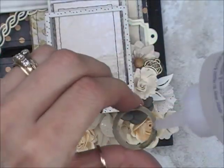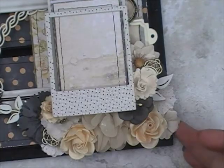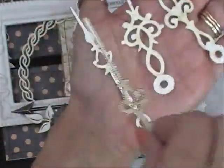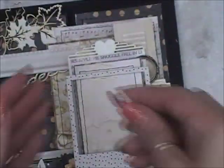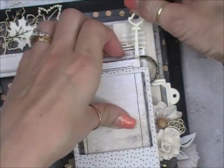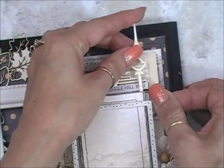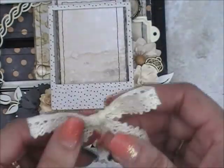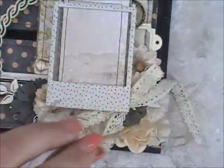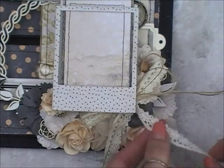These are pieces from my stash by Prima — some metal pieces. Because of that metal arrow down there, I wanted to bring in a couple more metal pieces to kind of tie things in. These are René Bouquet Beautiful Board Laser Cut Chipboard Decorative Clock Hands — they come in a set of six and I'm using the extra large size. Placing the clock hand facing up to offset the arrow on the lower left. I'm adding a little bit of crochet lace from my stash, which lends to the shabby chic feel, and some thin twine for the fall feel.